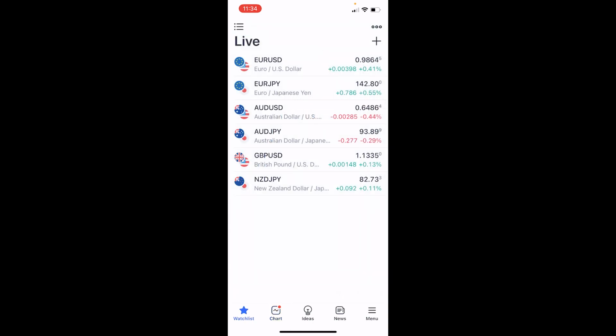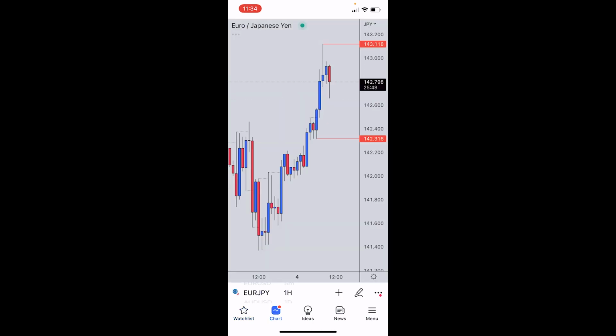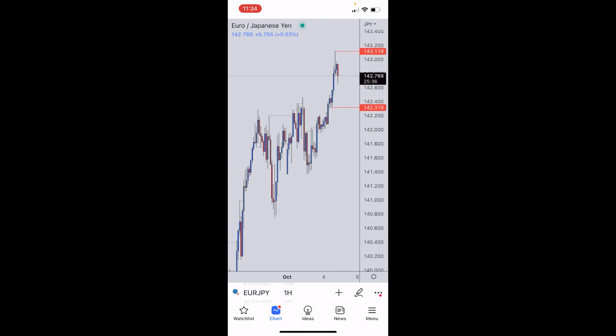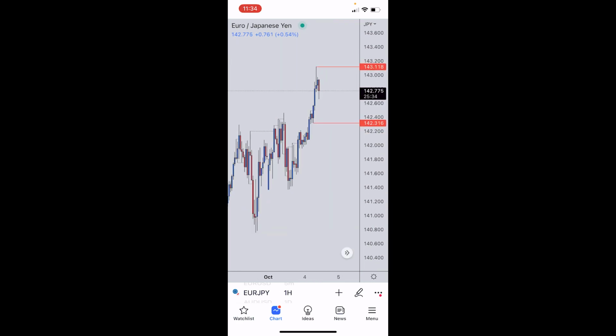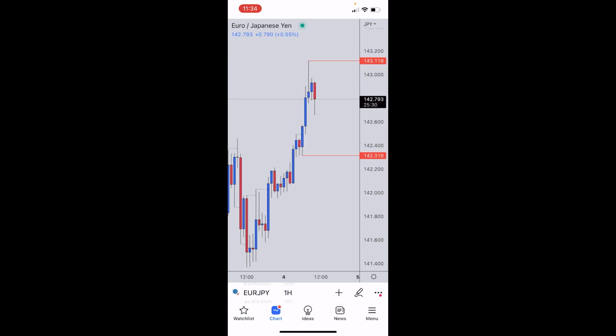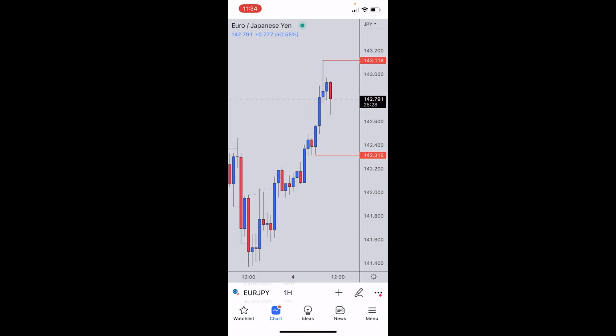Okay, so let's say hypothetically that on the Euro Japanese yen an entry is forming. So let's ignore this huge wick, and let's say that this is a clean close without a wick. Then I would be looking for a break and retest trade. The overall price action looks to be trending up. So let's say this is a perfect trade that fits my plan and that I do want to enter on a break and retest pattern.